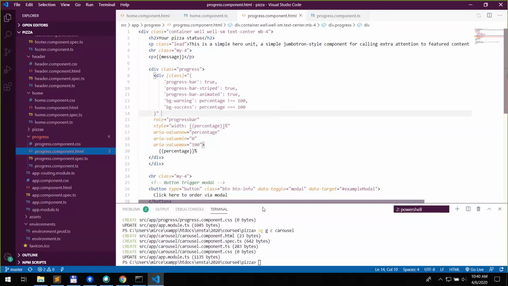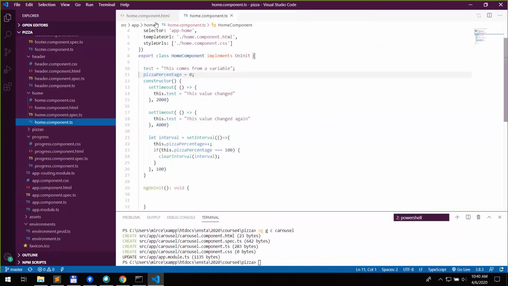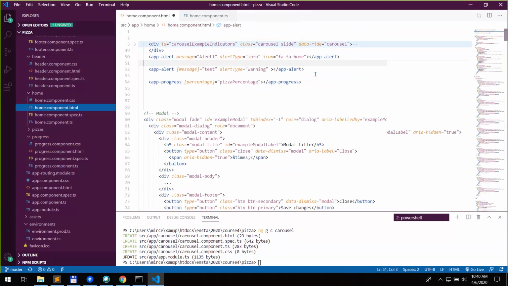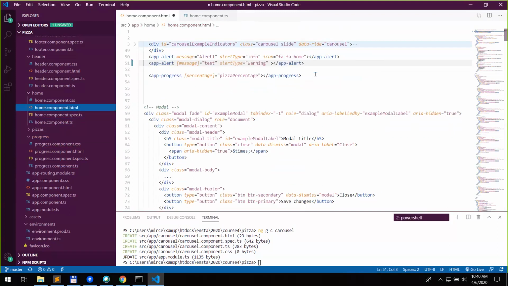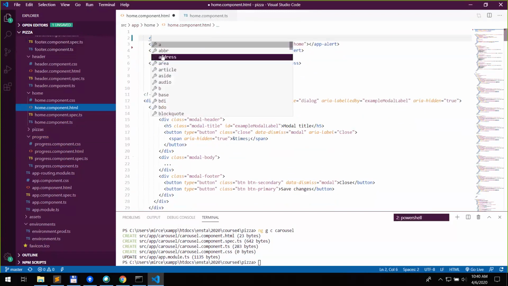Okay, so let's close what we don't need here. Now, home component, we have this carousel here, right? So let's keep only 2 alerts so we don't clutter stuff. So we take this carousel. Obviously, it's going to be app carousel.